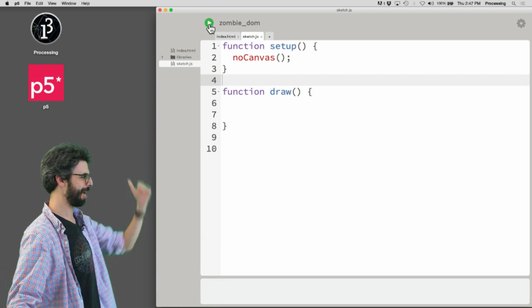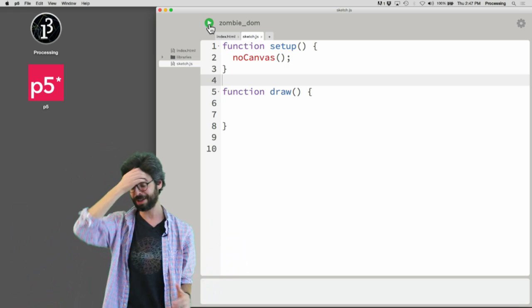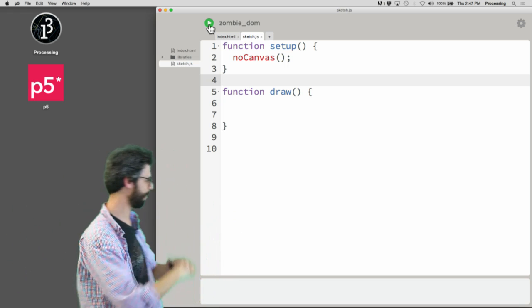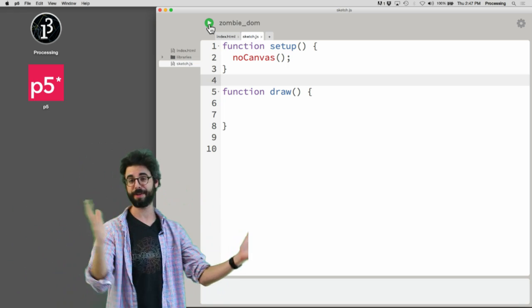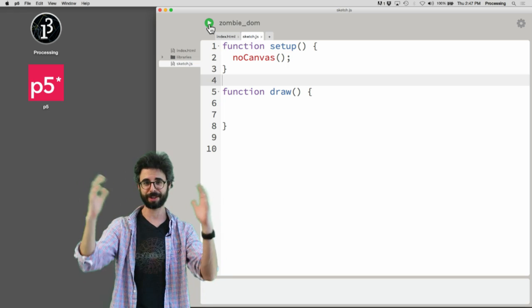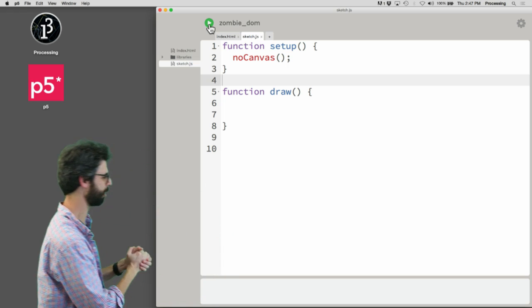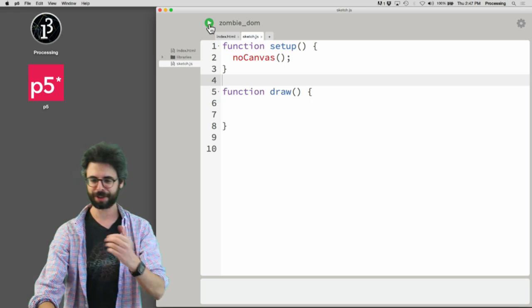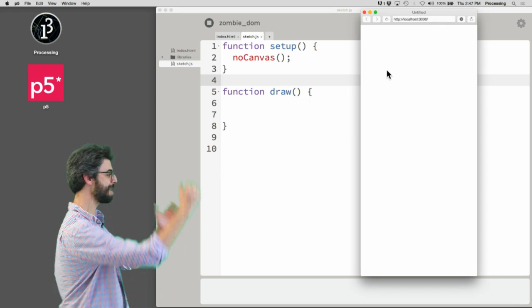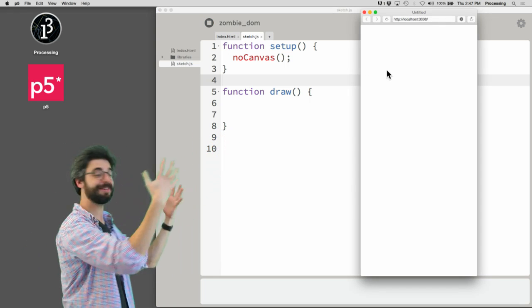I have the p5 editor. So this is sort of a bit of a standalone video, so some of you might be coming to it from not having seen p5 before. Go to p5js.org, download the editor, look at the reference. You can use that for this quick little project. So let's hit this button. We can see there's absolutely nothing appearing in the browser because I haven't added anything.